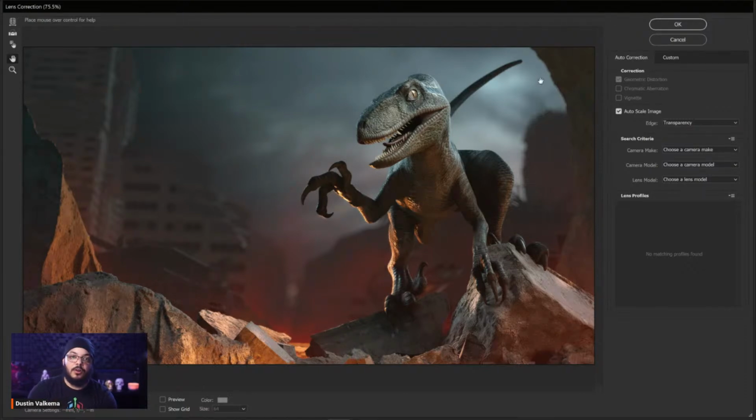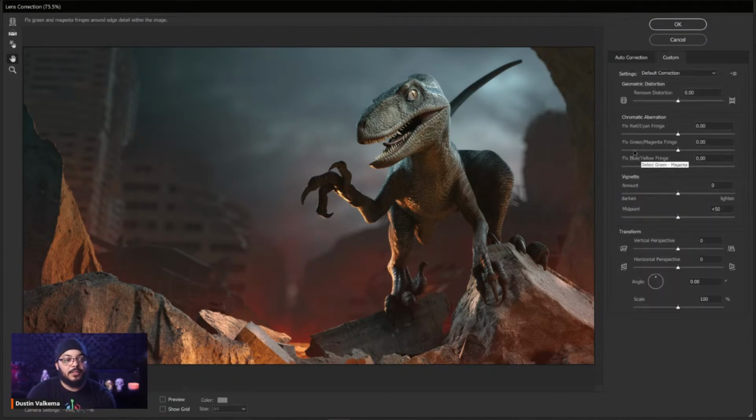So just know that it's okay to use different effects. Just because Photoshop has things to add noise and whatever, it may be okay to go into Camera Raw, which is obviously inside Photoshop as a filter, but we don't have to. Stick with just the lens correction here. So inside of lens correction, we're going to head to custom.